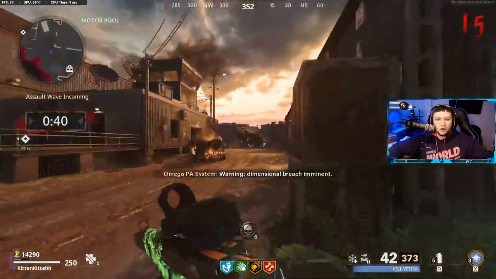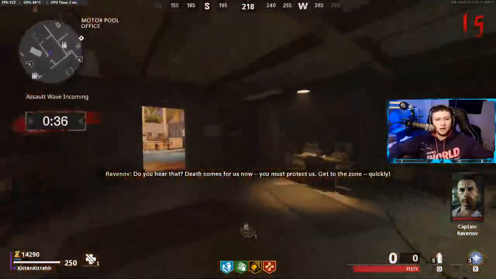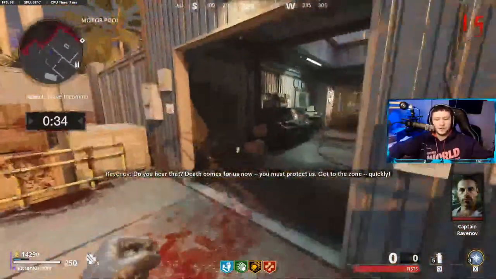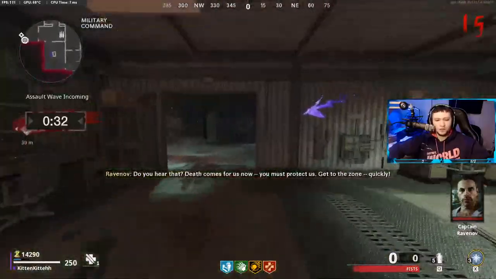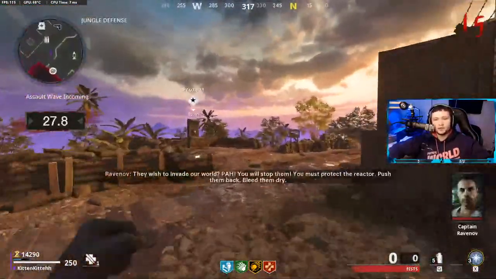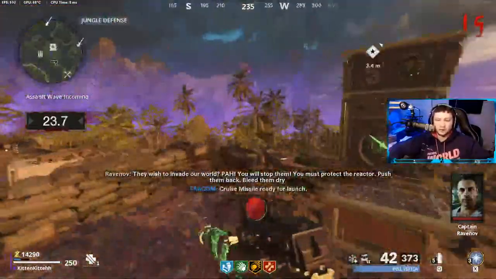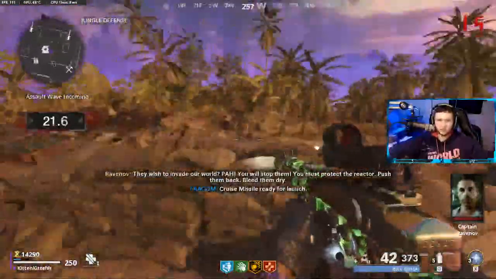Now that we have an assault wave, usually I like to pack a punch in between the time that you have. Obviously, you have 30 seconds, but since we already pack a punched the round before, we're just going to run over here. The assault waves are going to be super easy. I'm not even going to use the kill streak. I am going to pick it up, though, just in case I get into a pinch. Especially the cruise missiles. They're really good.